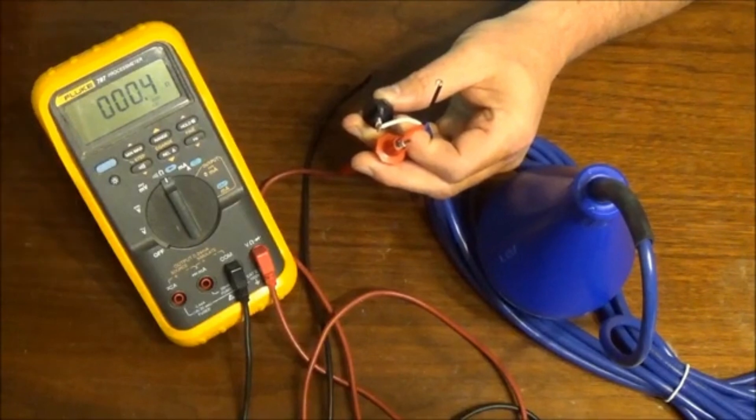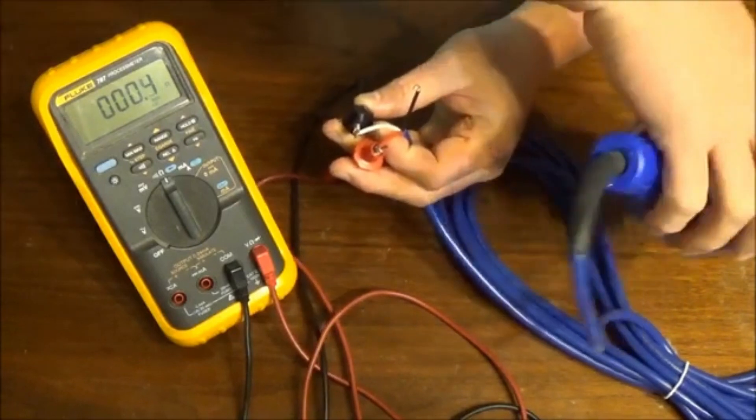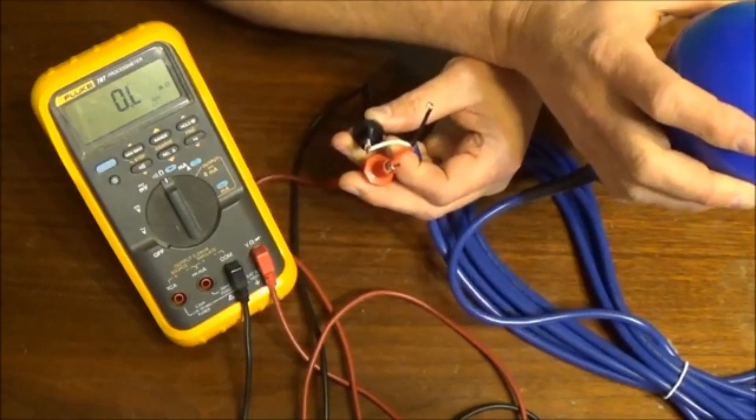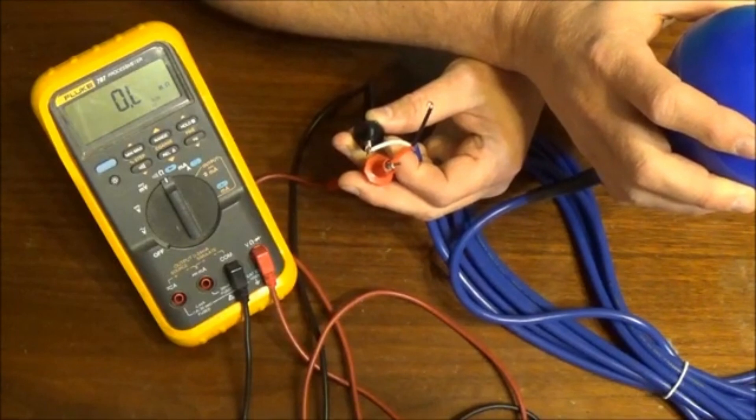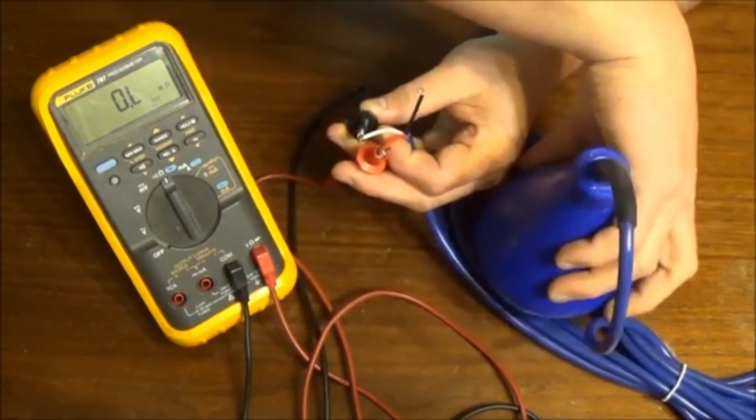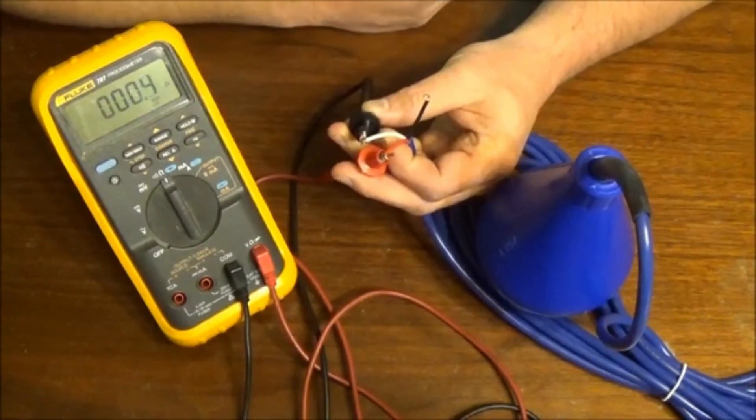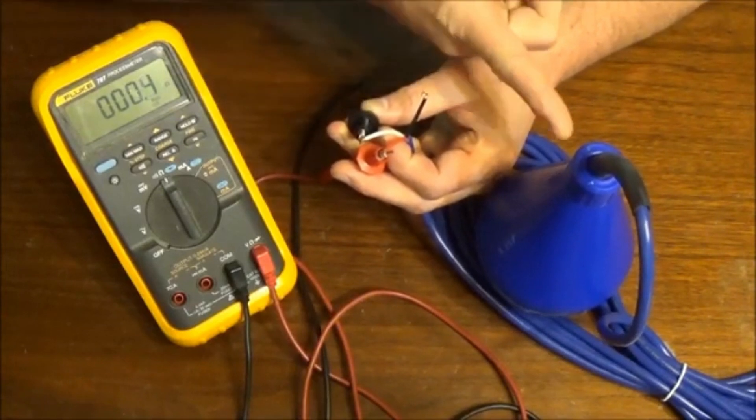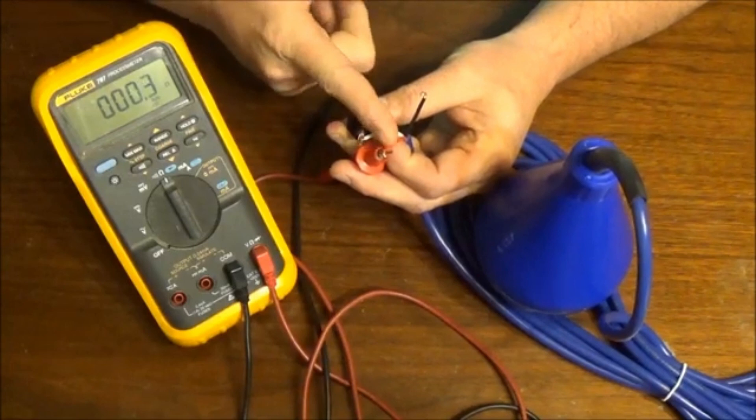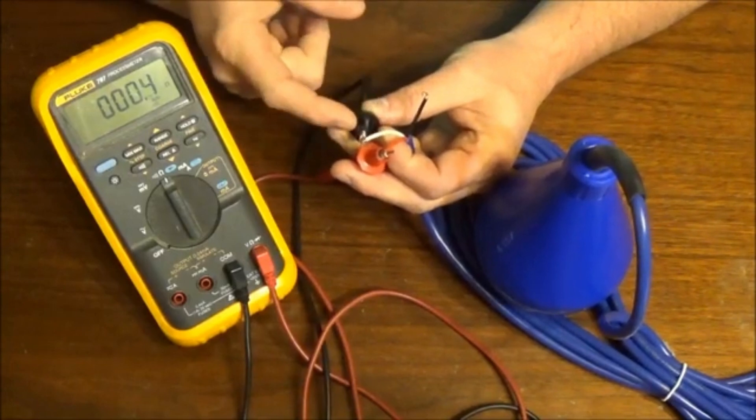If we toggle the float now, we should see that state change to an overload or high resistance or an open circuit. Put the float back down, go back to the shorted condition. Indicating that in a normal position between the red and the white wire, it is normally closed.